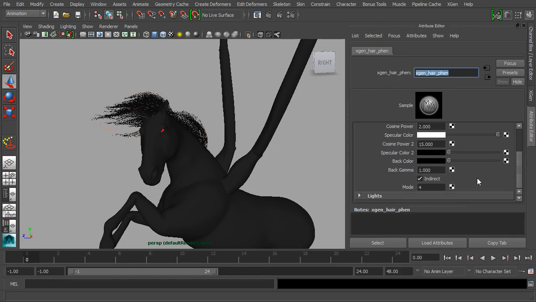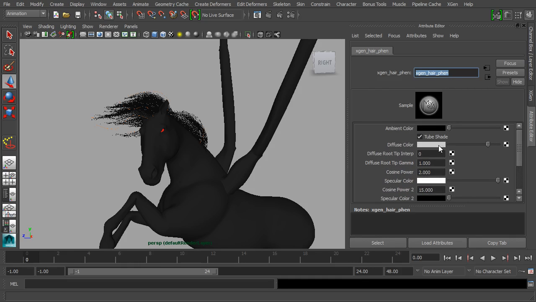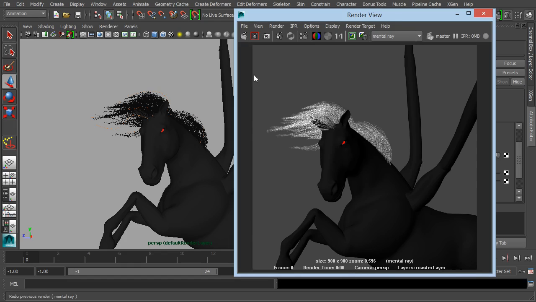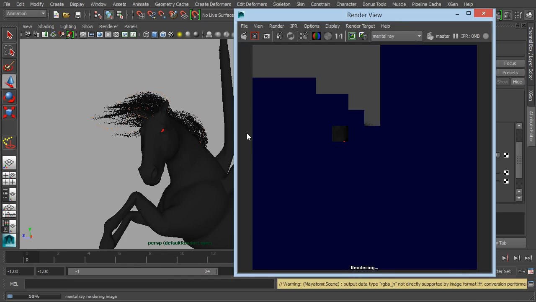Now we're not going to get too involved in rendering at this stage. What we might do later on in the course, when the fur and everything is done, is just briefly go over just setting up a quick render. But for now, we know that we want the fur to be darker, so we can adjust the diffuse color here, drop it right down, and then we have other options like our specular color, the back color, and a second specular color. So let's just see what it's looking like just by making that diffuse color black or very dark.